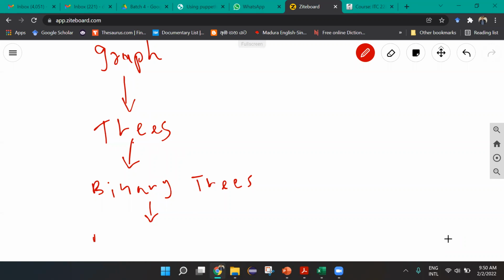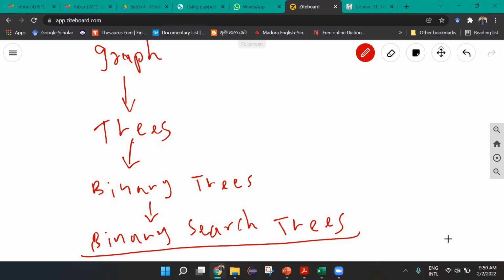We call them binary search trees. So that is our main concern. We are going to learn binary search trees.